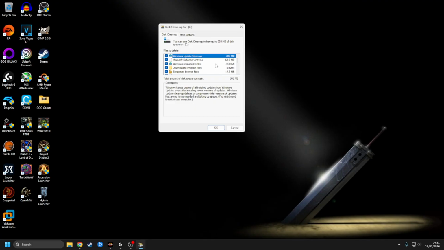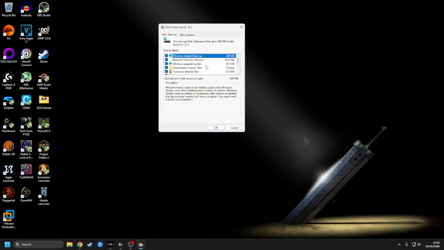But again, this is probably quite useful to know for those who have upgraded to Windows 11 and do not know the amount of space they could potentially save. 9 times out of 10 for the average user, you shouldn't be going back to Windows 10 unless you're having serious issues. Again, it's all a personal thing. It does eventually delete it, I believe, over a certain amount of time. But again, if you want to free up space, then delete it by all means.